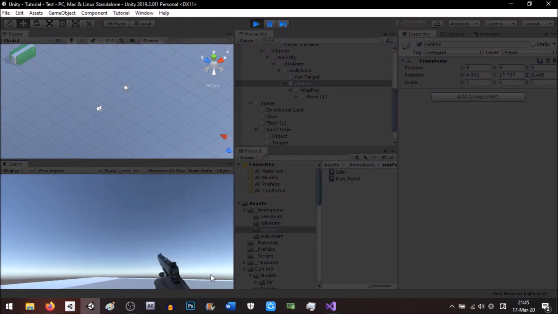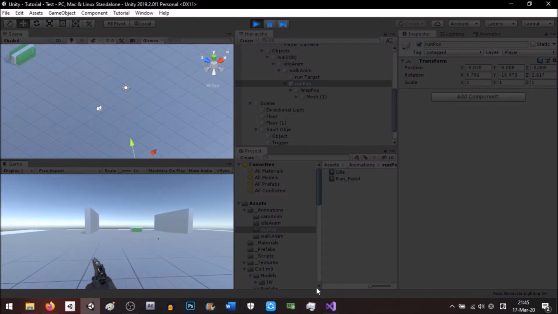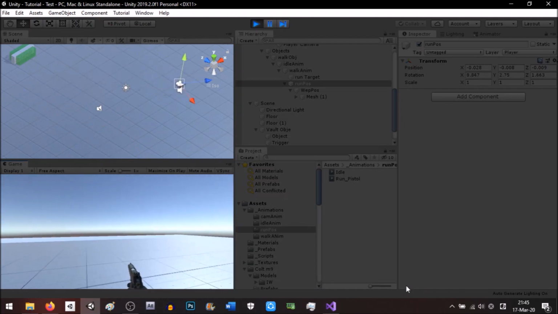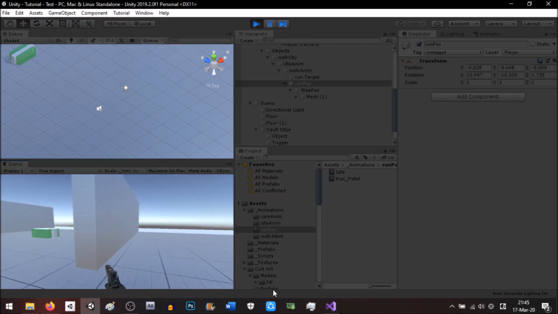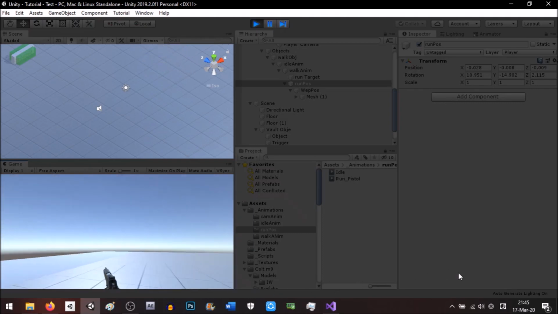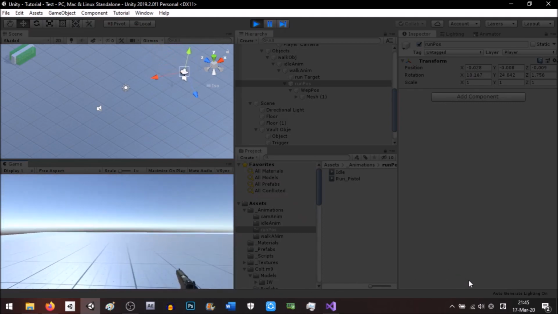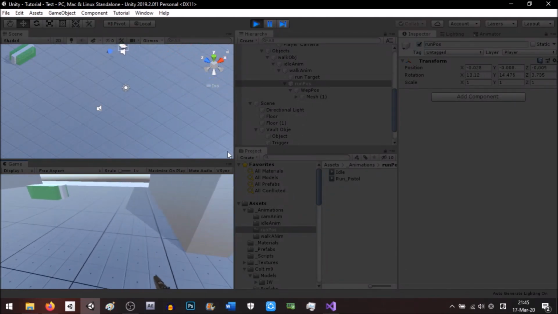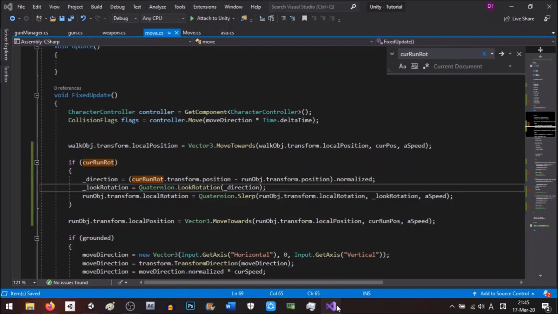So the run position, the rotation is doing that. It's not supposed to do that, and in fact it's staying there. Let's try it with just one.